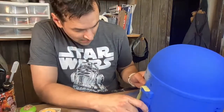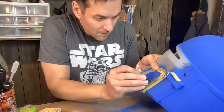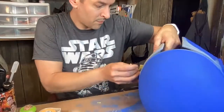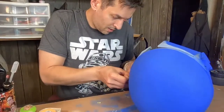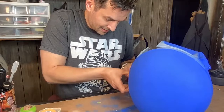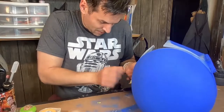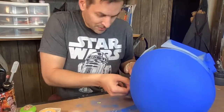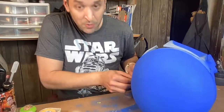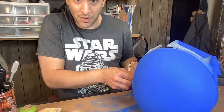All right. So we have this actually. And I think I have all the pieces for that, all the armor pieces printed out. And I also may use it as an excuse to buy that resin printer finally.